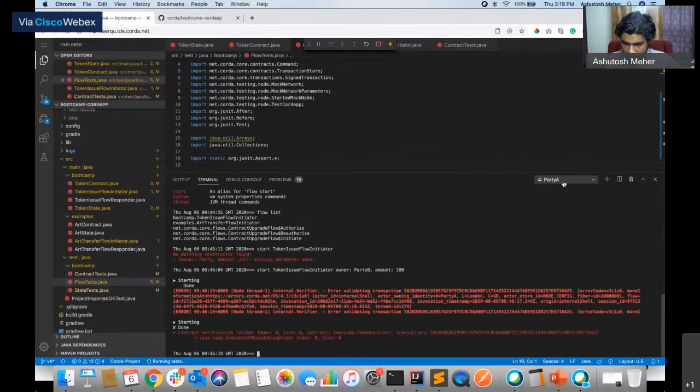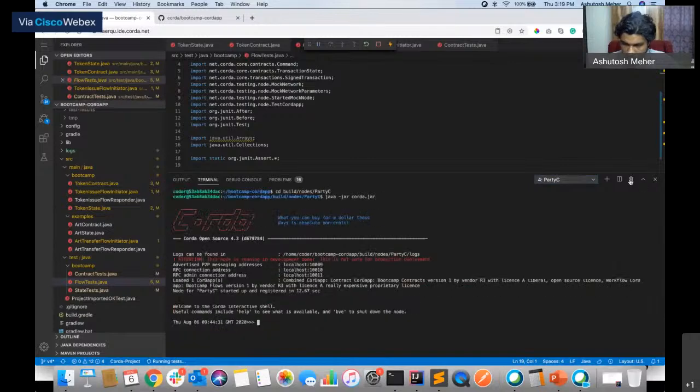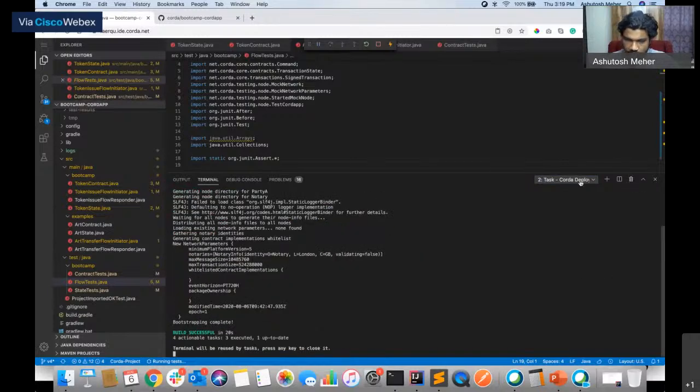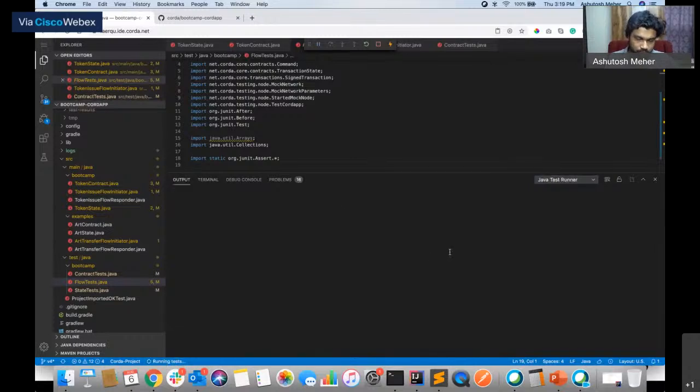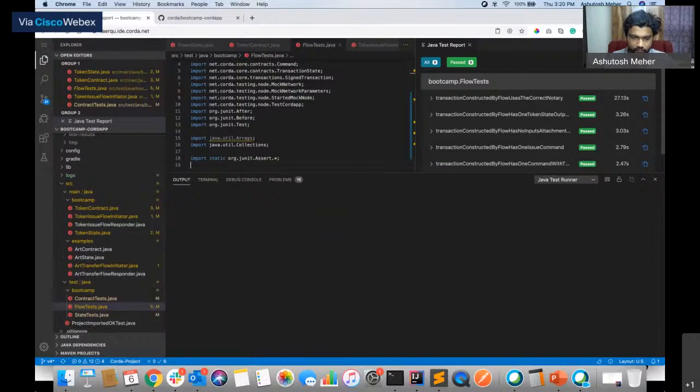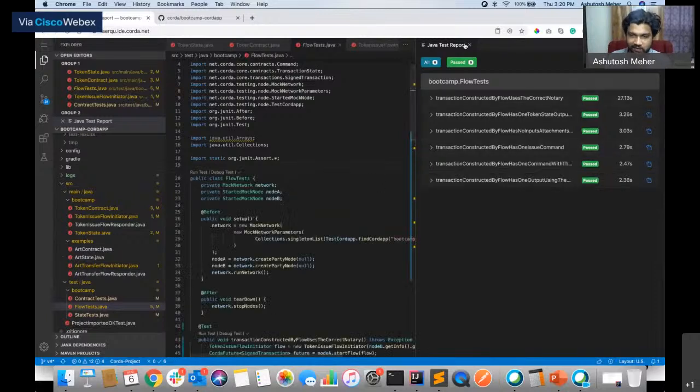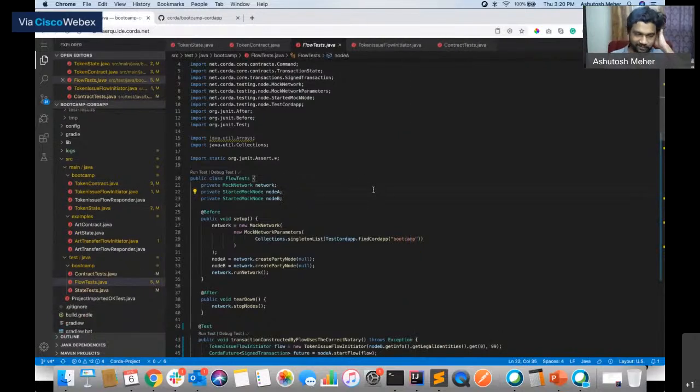I'll just close our nodes for now so that we can do the deploy nodes again. Perfect. So our flows are fine as well. So we are all set. That was a little bit of an issue with the input and output thing, just a typo which created so many problems. But yeah, it's bound to happen in live coding. Something goes wrong at times, right?